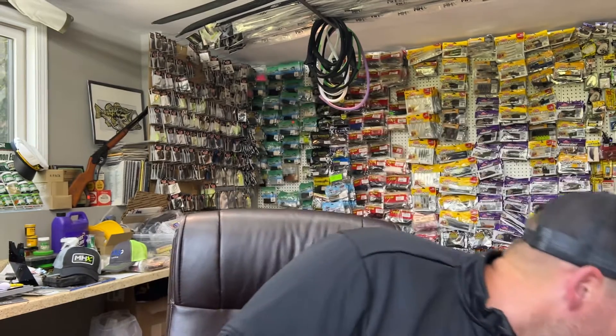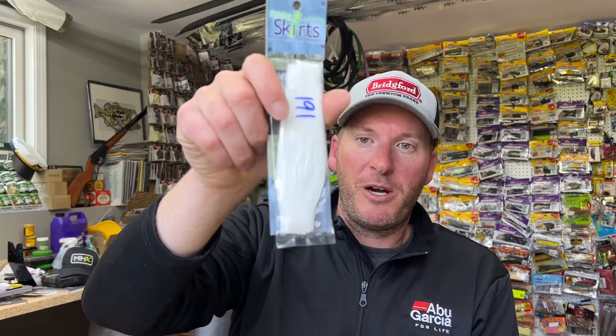It's super easy and you can match the hatch to almost anything. You can get all the colors you want through places like Tackle Warehouse, Skirts Unlimited, Netcraft, Barlow's — pretty much any color you want on a lot of different websites. It's really pretty cheap. You can buy a package full of multiple different tabs — this is probably a couple dollars worth, and there's probably 10 or 15 tabs. So you can make a whole bunch of skirts out of it for pretty cheap.